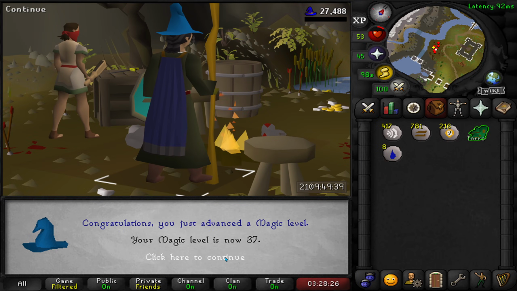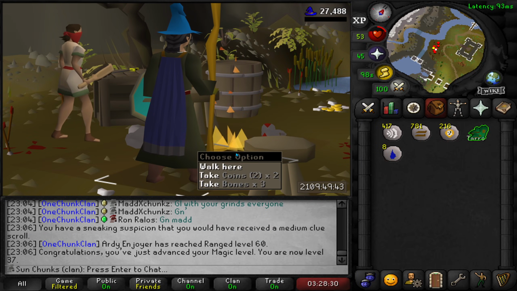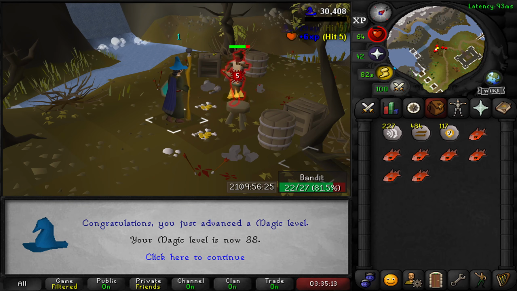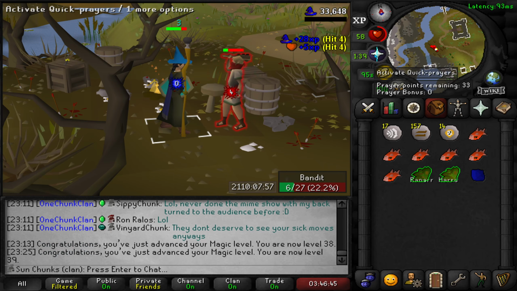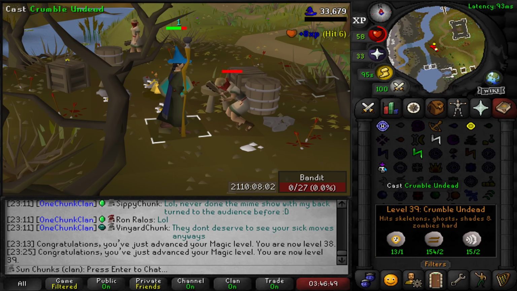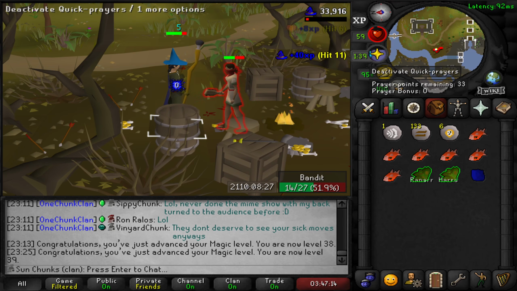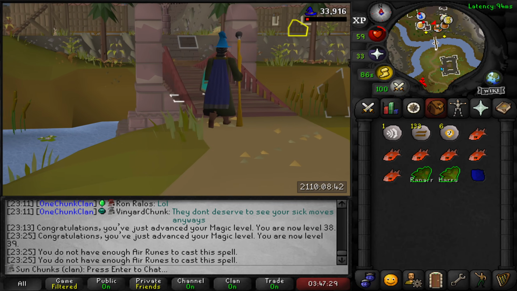I continue to grow stronger. I can now teleport to Falador. Just kidding, I can't actually do that. Hey, there's 38. Cool beans. 39. Damn, that's it. Almost 600 Aryans. What the heck do I do now?